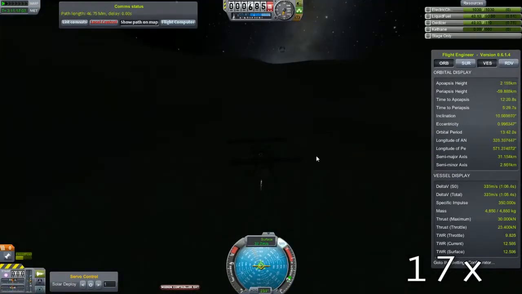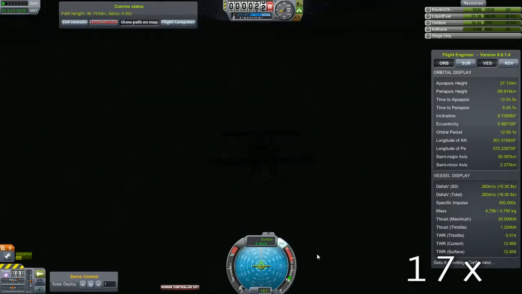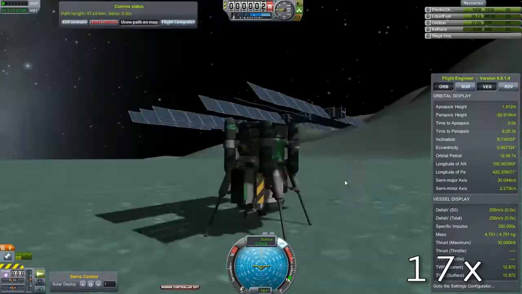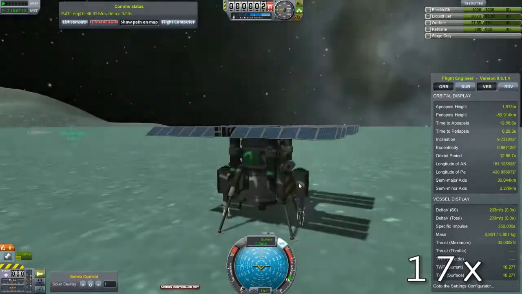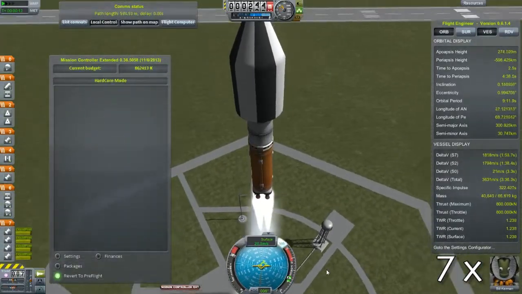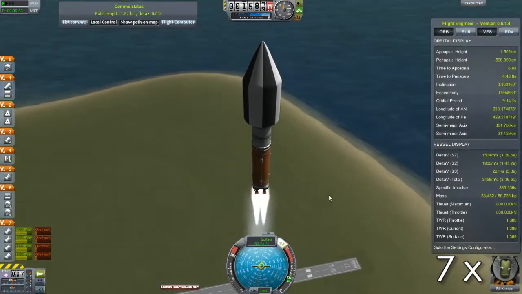I had a pretty uneventful landing. It took me a while because it was in the dark. I didn't have any lights, but yeah. So I went ahead and landed and made sure everything worked on the mining module, and it works just fine. So at this point, what I'll be doing is launching a Kethane tanker.